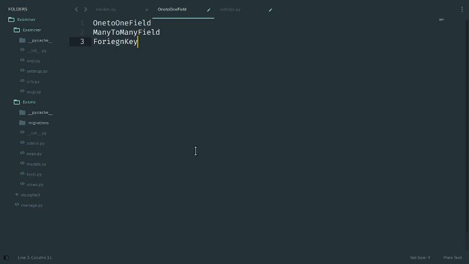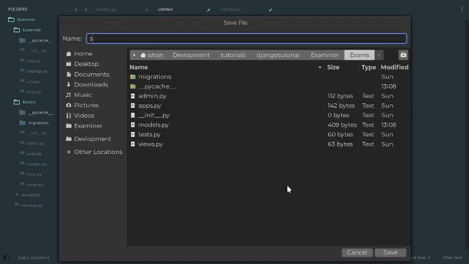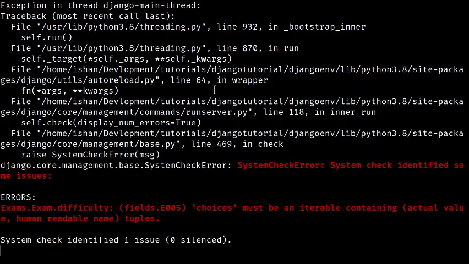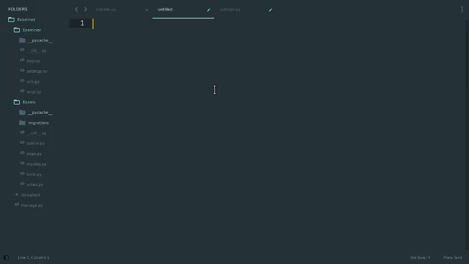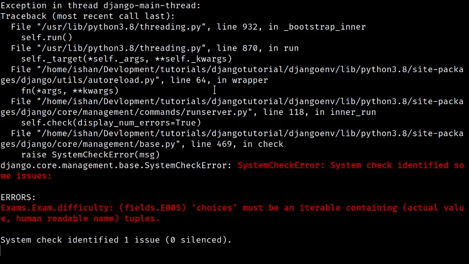Now let me save that. Now here it is said that the choices must be an iterable containing an actual value and a human readable name.